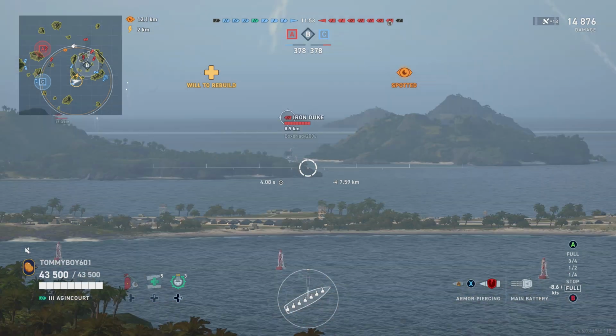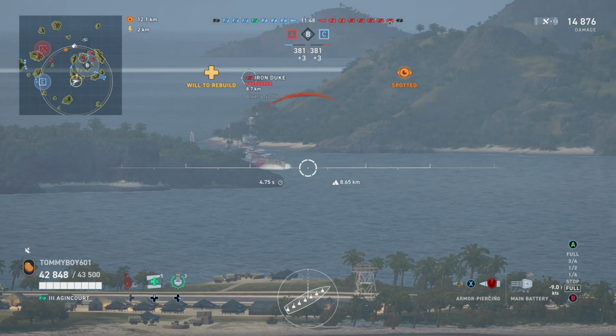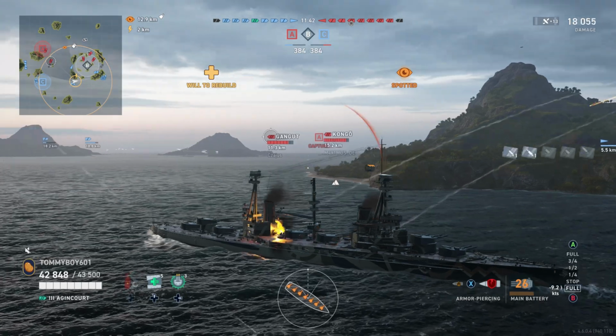Iron Duke comes around the corner here. We're going to see what we can do, maybe. Kind of check Kaiser, see if Kaiser was going to turn, see what he's up to. Of course, we hold too long. Only our nose turrets get out.